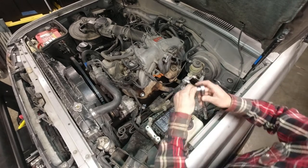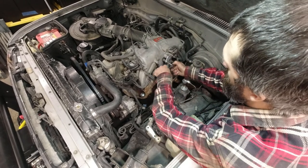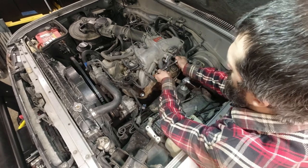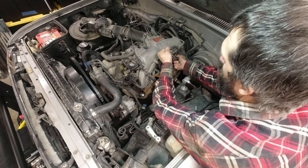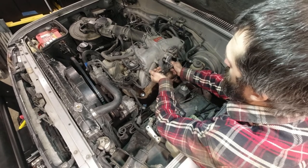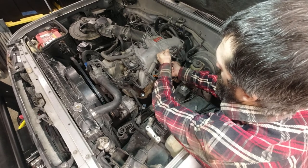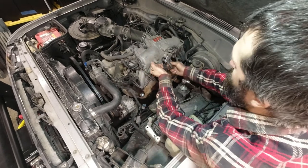Okay, so I'm going to tighten these two down. This is cast aluminum, so I really don't want to put a ton of pressure on it. I don't want to tighten it too hard because I don't want to strip any threads. You just need to create a seal right there. Just an air seal.